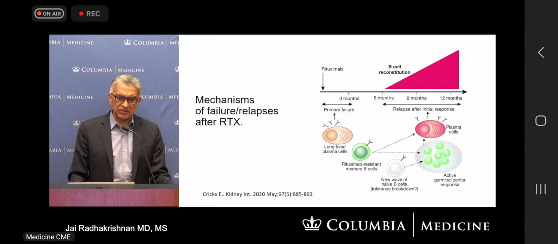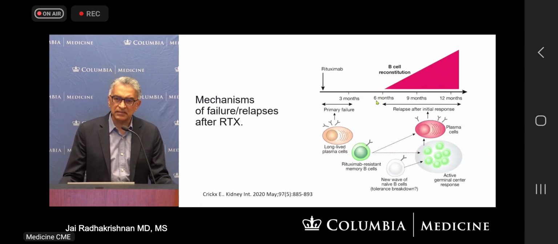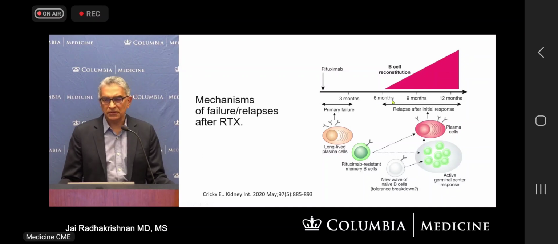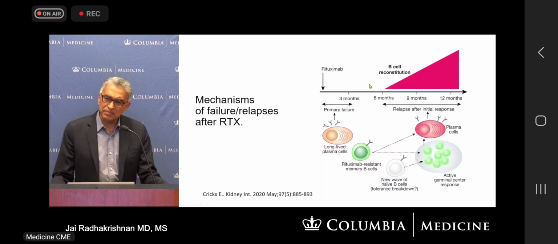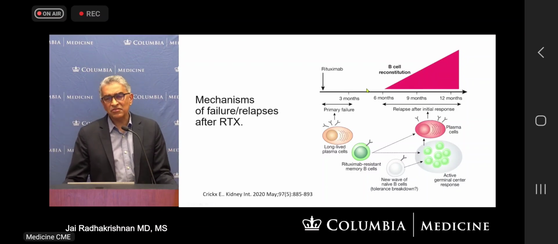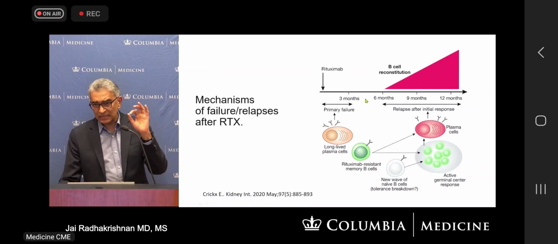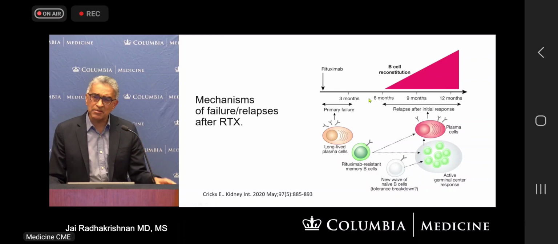So other B cell strategies. And why is this important? Because you give rituximab, it depletes B cells, but there's reconstitution. That's one aspect. And about 10% of patients may, with recurrent doses, have what's called anti-drug antibodies, right? For the most part, they don't cause a problem with depletion. But if you're not going to 0 cells after getting rituximab, this may be an issue.